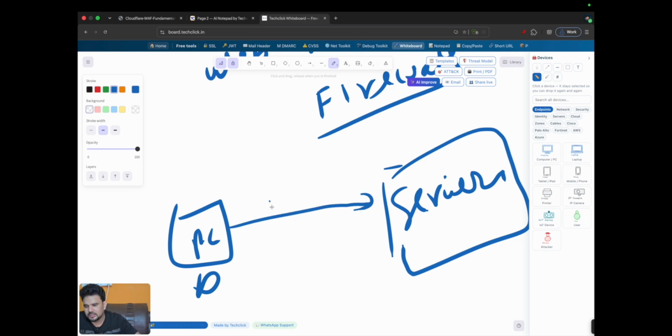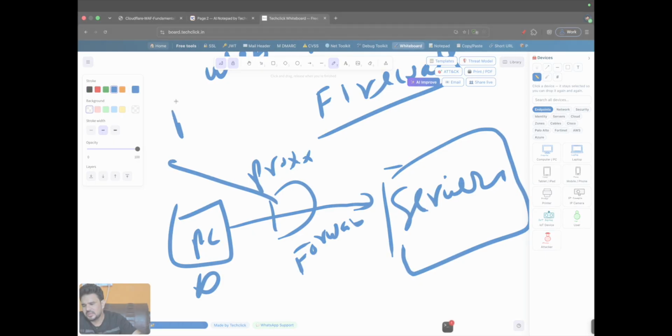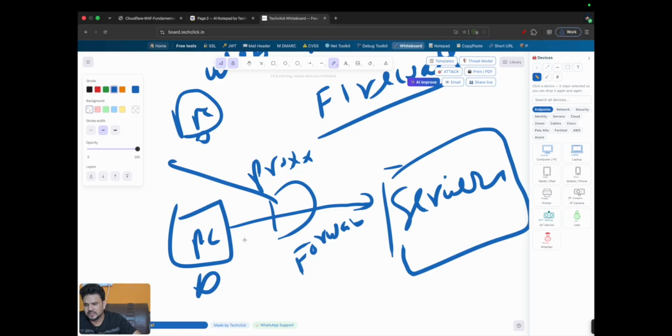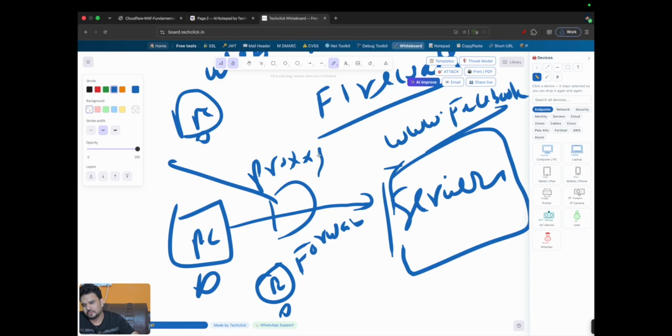If you put a device here, this is a proxy called a forward proxy. Forward proxy means any user sitting behind this proxy and trying to access the internet, which may be www.facebook.com, has to go via this proxy, right?